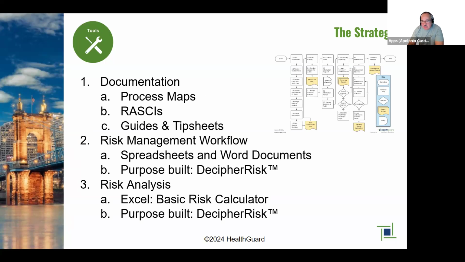We kind of talked to three different areas. One is documentation. We're big fans of process maps, like you see over there to the right, but being clear on what the process is, and this is usually going to be in the larger context of the risk management process. How are issues coming in to the team or the group or the individual that's going to be doing the analysis? What is the analysis process? The key steps that they're going to take. What does that reporting look like? How do you iterate through that? What is the decision-making process, et cetera?